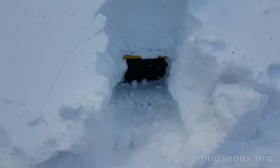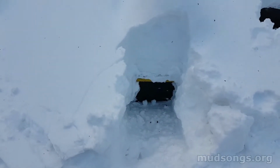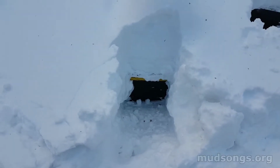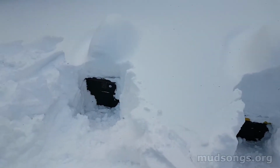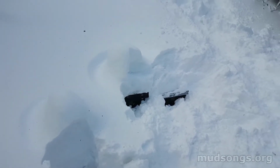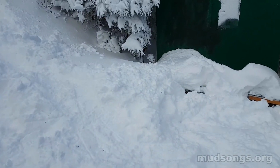Well, you can see a couple bees are getting out. So that's okay. As long as I don't see a big clump of bees getting out, usually that's a sign of something in the hive spooking them and stressing them and making them push out. I could take my shovel and dig right down to the bottom entrances, but they're probably impacted with snow and ice now, so it's going to be difficult. So I'm just going to leave it alone.